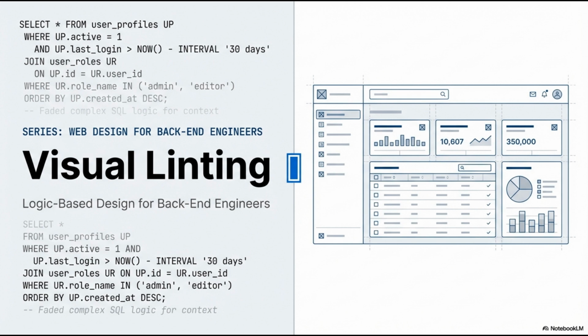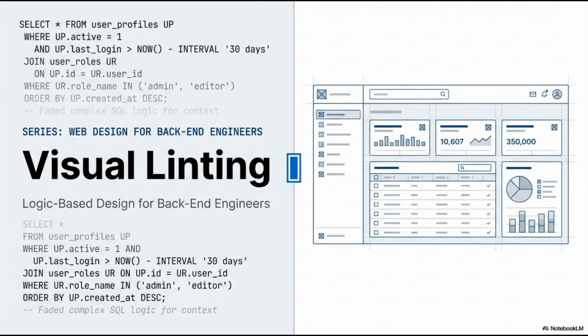Imagine you've just written the most elegant, highly optimized database query of your entire career. Like, it joins 5 massive tables, it sidesteps an n+1 problem beautifully, and it executes in absolute milliseconds. Oh, the dream scenario for any back-end engineer. Right. It is the dream.